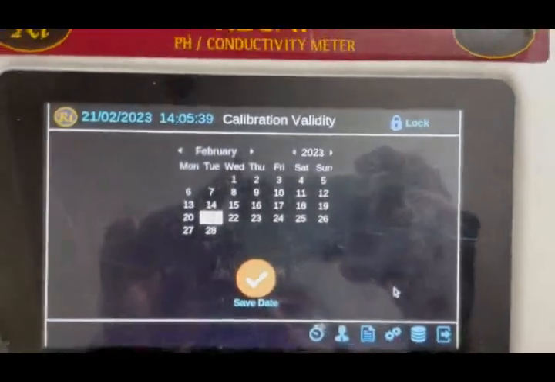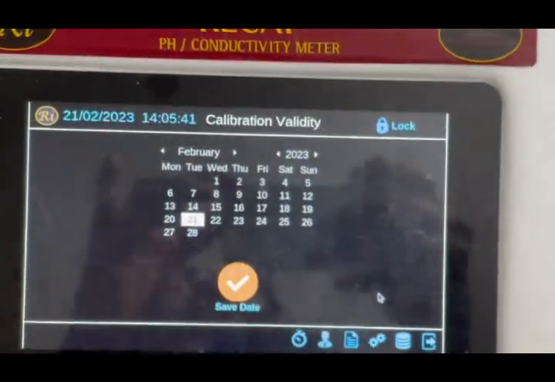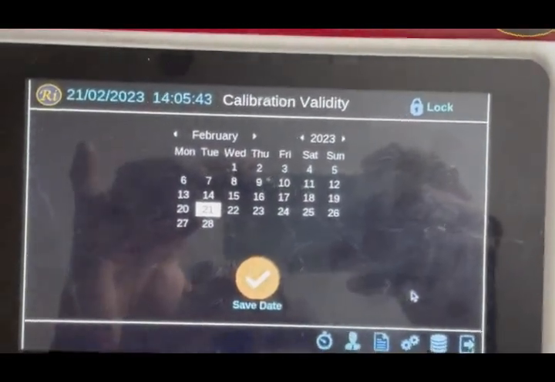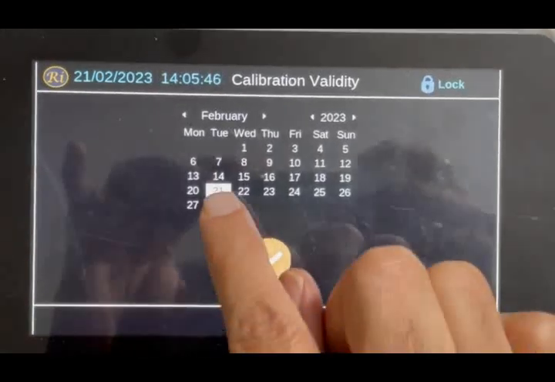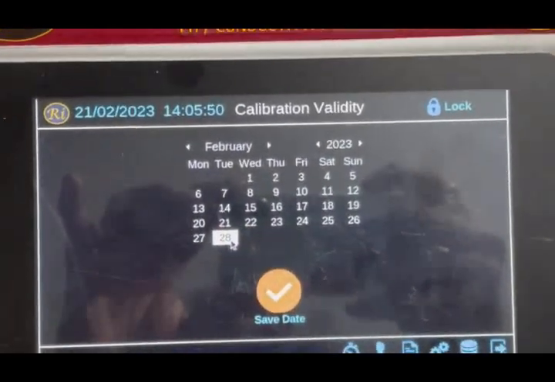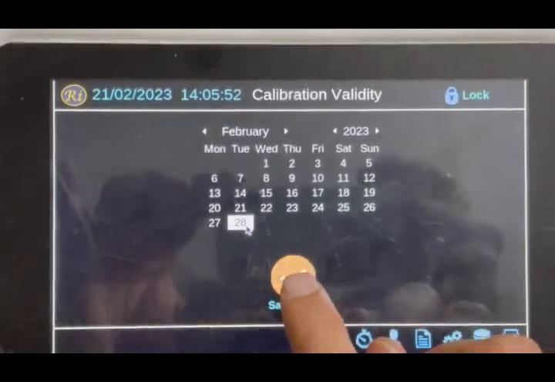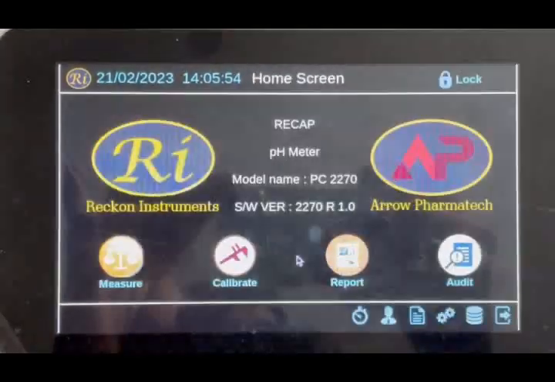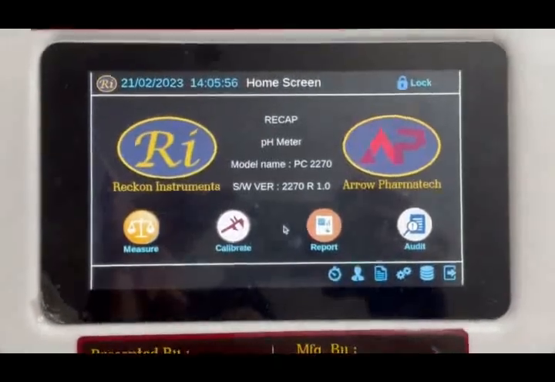Here you have to inform the date and time of validity. Select the date. If it is 1 week or 1 day, you can choose the date and save. The instrument will come to the main menu.